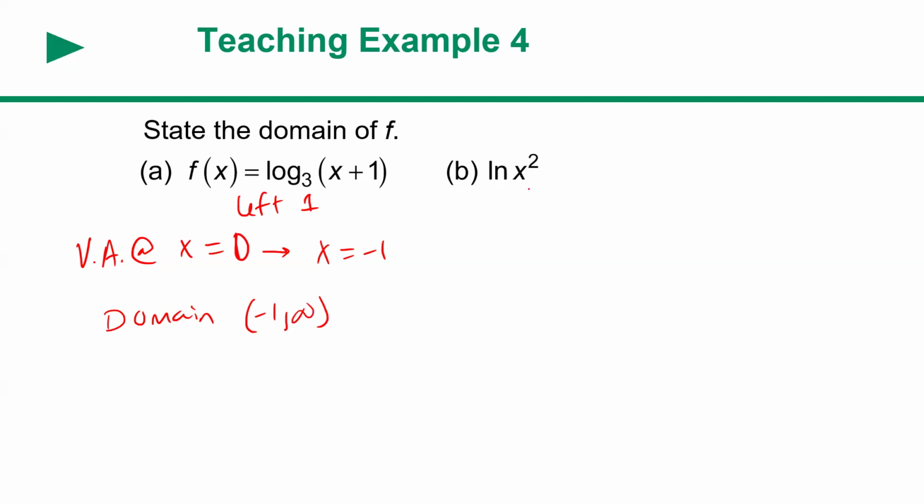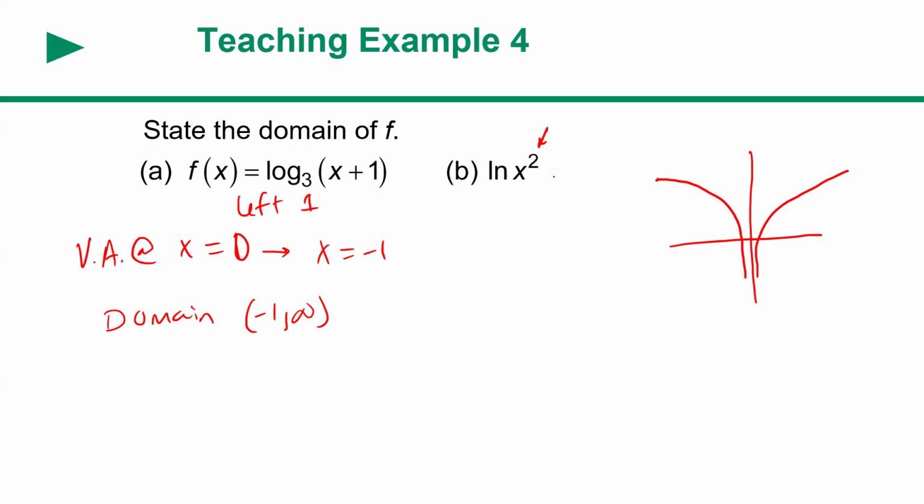Okay. Now, let's talk about how a square can impact your function. Normally, your logs can't have negative numbers, right? Can't have negative arguments. But if I'm squaring a negative, it now becomes a positive. So what happens is that your function can now exist with both. So you're essentially doing this, and you can also now have its negative counterparts. So you can have both now because of the squaring.